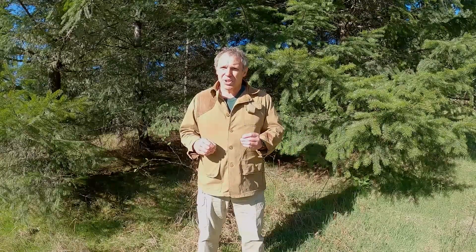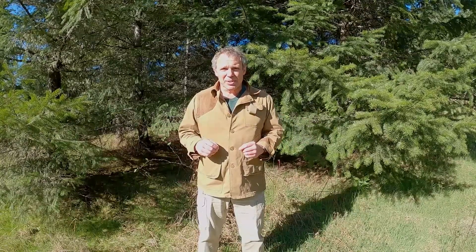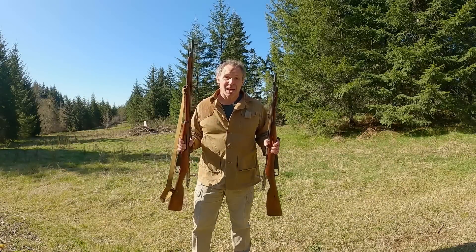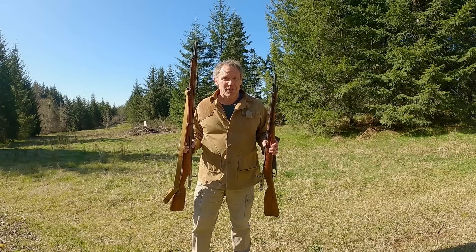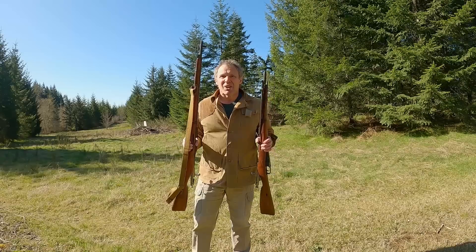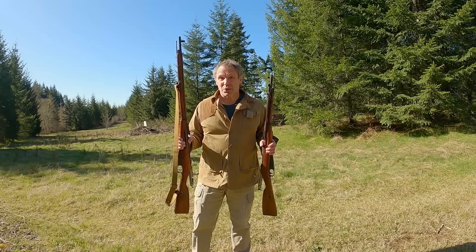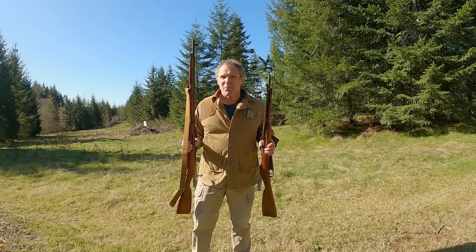But how true is that when it comes to shotguns, and how much difference does barrel length really make? To demonstrate, I have two Mosin Nagant rifles, both loaded with Wolf 7.62x54R 148-grain full metal jacket spear point. The only significant difference between these two rifles is barrel length: this one has a 28-inch barrel, and this one has a 20-inch barrel. Let's go to the chronograph and see how much difference we get in velocity.